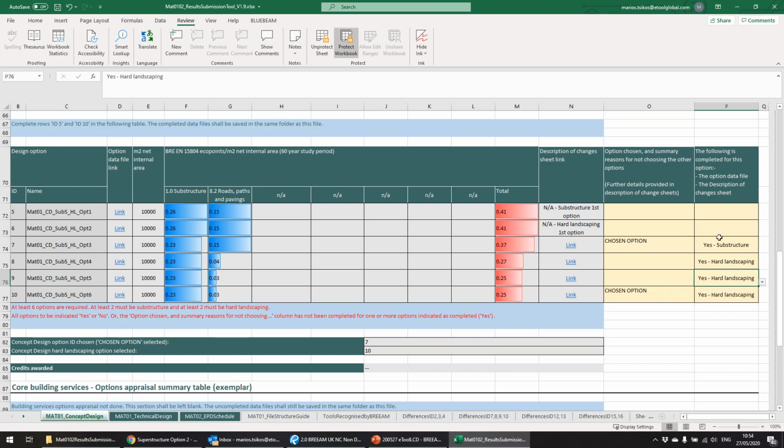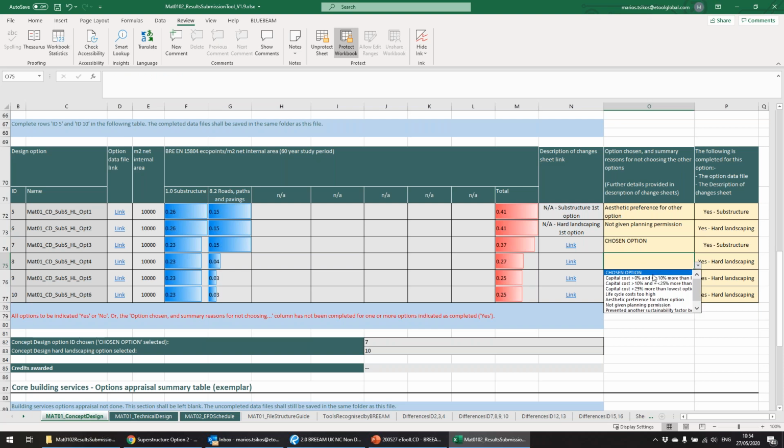That's hard landscaping as well. That is hard landscaping, and that is substructure. And let's say we didn't choose it for those reasons.